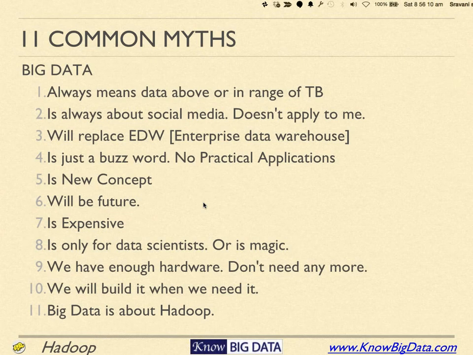Next is, big data is about Hadoop? No, big data is not about Hadoop. There are many technologies which lie under the purview of Hadoop, but Hadoop seems to be the most complete one and most welcoming to other components. For example, Apache Spark, which was launched recently, is adopted under the umbrella of Hadoop. The new component such as Spark was able to fit into the ecosystem quickly. Therefore, although big data is not about Hadoop, it just so happens that Hadoop seems to be the most complete ecosystem as of today.